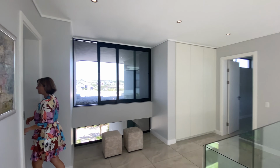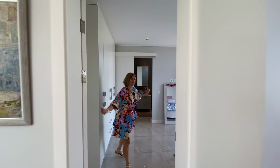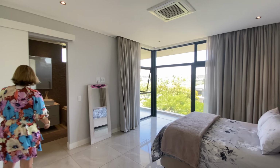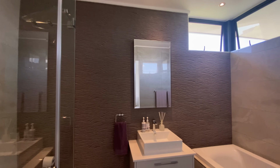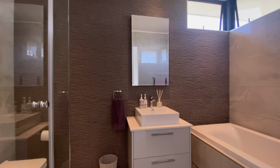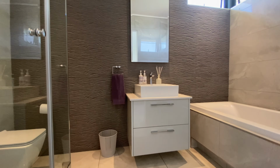And now taking steps back past the staircase, the other 2 bedrooms opposite each other on the 2 opposite corners. So each bedroom is very private, and each bedroom is en suite, and each bedroom is very spacious. So full en suite here, different look and feel with the bathroom, with 3D effect tiles, so very nice textural element, as well as marble looking tiles for the rest of the bathroom.